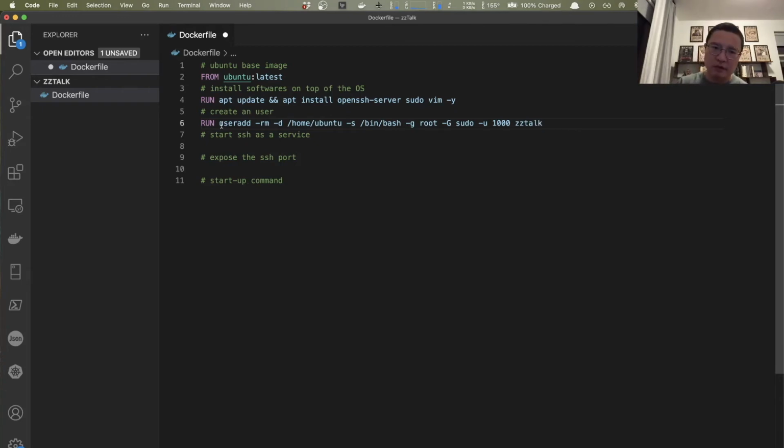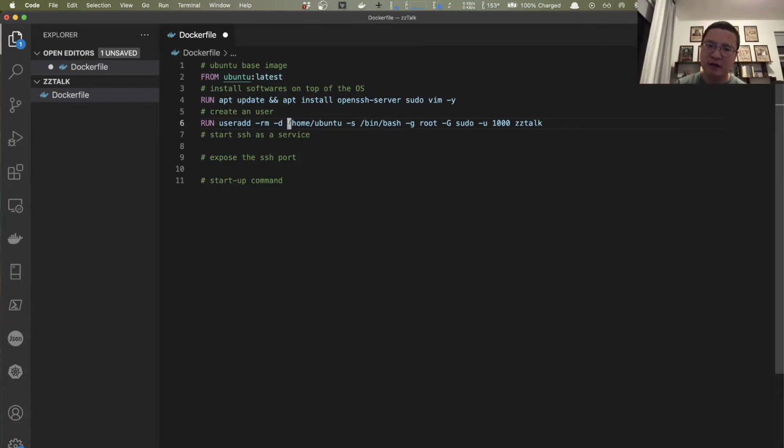Basically, if you're familiar with Unix commands, this is just the useradd command to add a user. The -r means create a system account, and m creates the user's home directory if it doesn't exist.